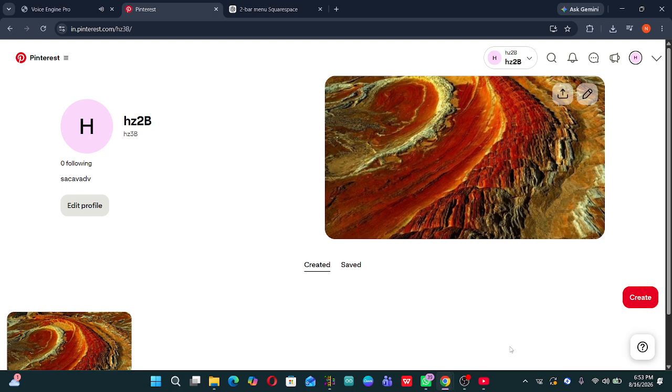Your cover photo is now a reflection of your brand, and it's going to help draw visitors into your profile. Don't forget that this image plays a crucial role in enticing users to explore your boards and pins further. And there you have it. In just a few simple steps, you've successfully added a cover photo to your Pinterest business account. It's a straightforward process, but one that can really elevate your profile and make it more visually appealing.